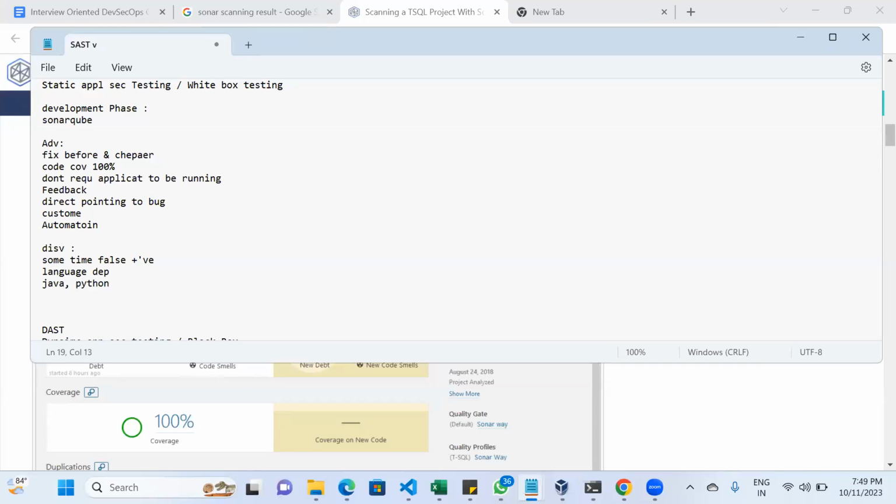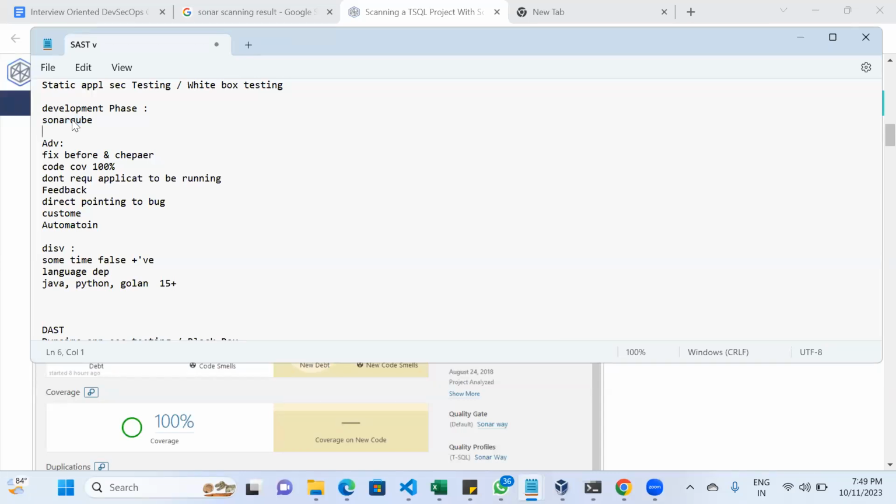If you have Python, you need to install the Python rules in your SonarQube. If you are using Golang, you should get the Golang rules. SonarQube supports around 15 languages, and most SAST tools support a limited set of popular languages.